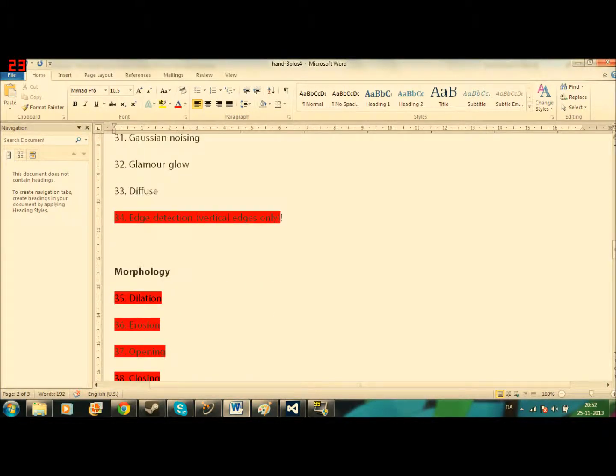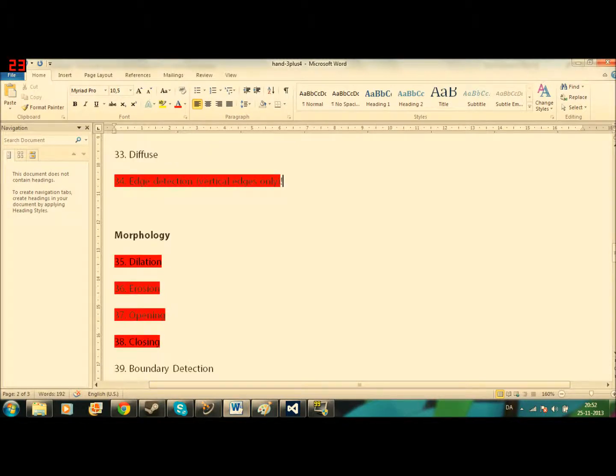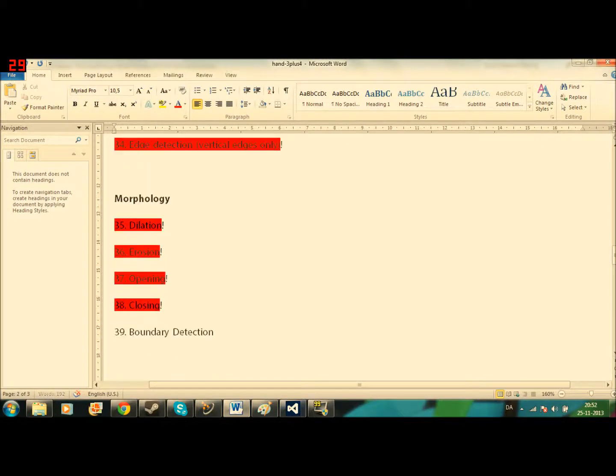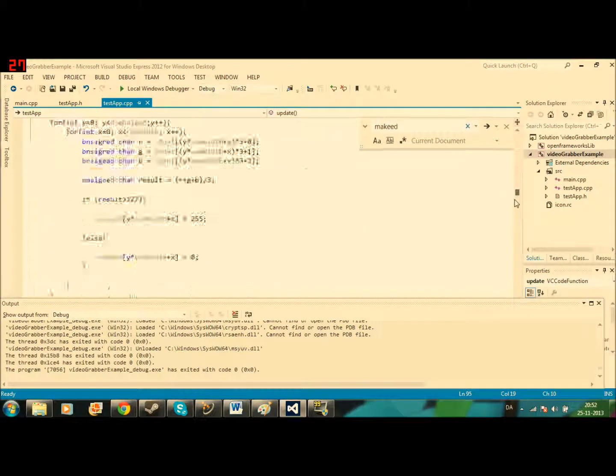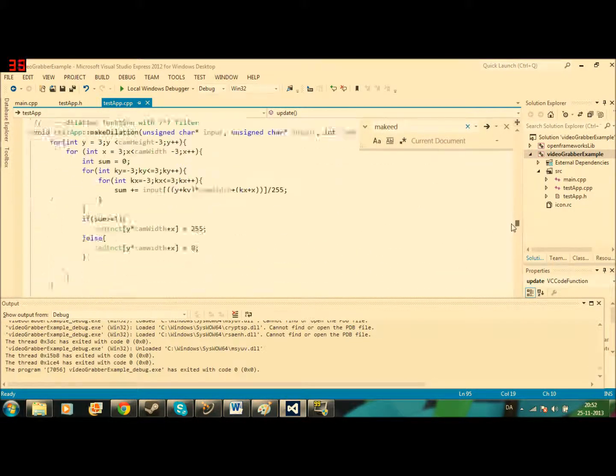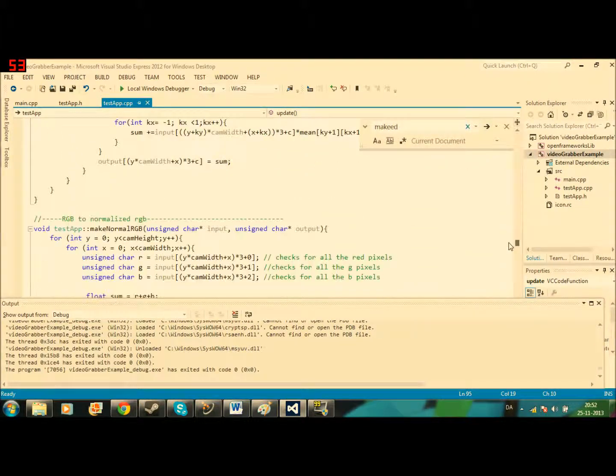Okay, I just want to tell you that I have the code for dilation, erosion, and opening. I'm going to show you how it works, because I've simply spent too much time trying to describe what actually happens here. But if you have any further questions, you are more than welcome to ask. Okay, I'm just going to try and give a brief description. Maybe you won't understand it, but maybe you will.